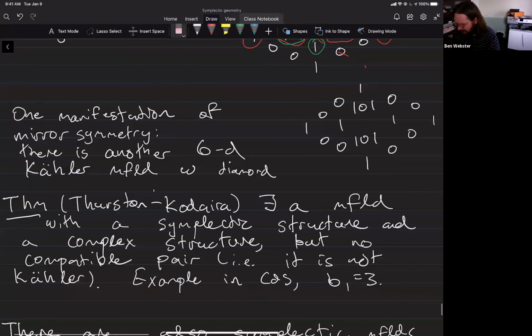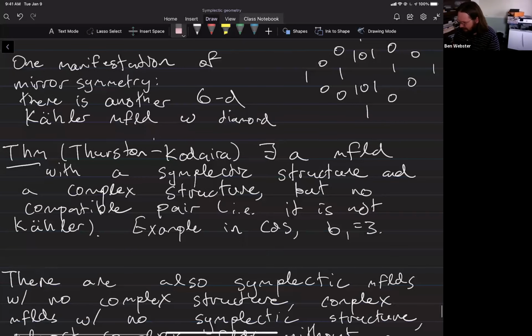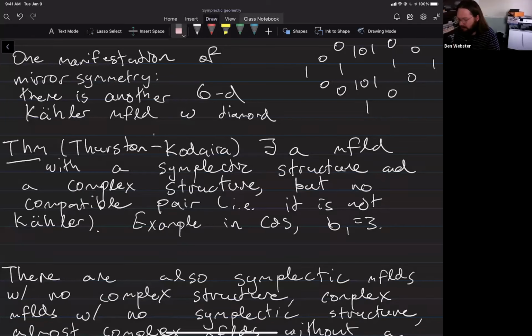And as I said, this condition on Betti numbers can be used to show that there are manifolds out there that aren't Kähler. In fact, there's a manifold that has a symplectic structure and a complex structure, but not a Kähler structure. So even though there's a complex structure and a symplectic structure, you can't make them compatible such that they become Kähler. It involves a particular quotient of Cn by a discrete group whose first Betti number is 3. We have an odd Betti number, so no Kähler structure.